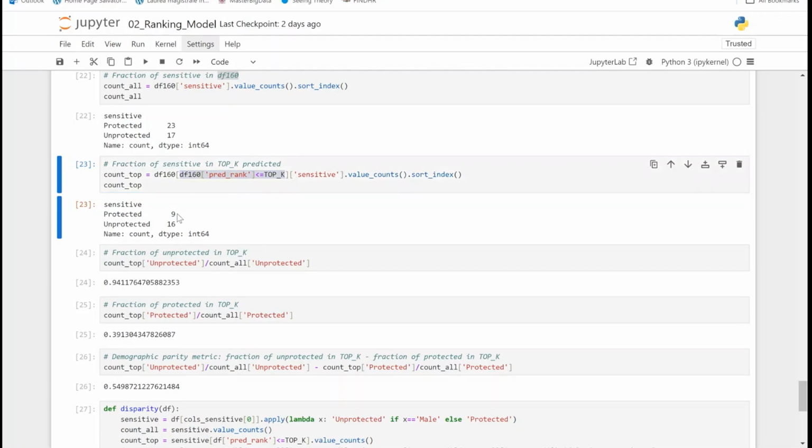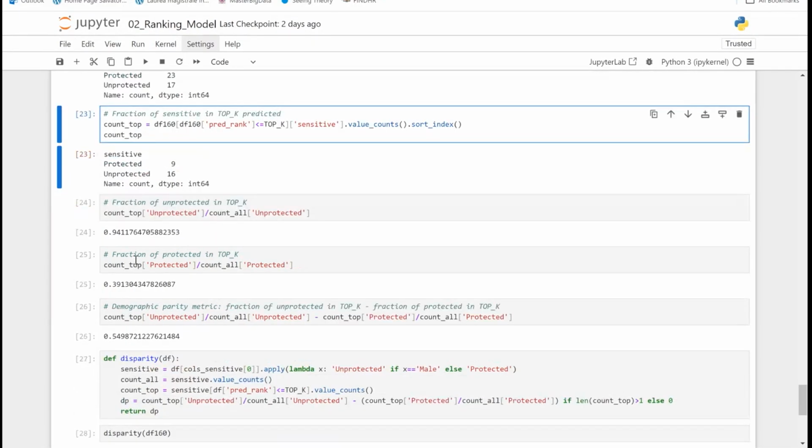So we have 9 protected and 16 unprotected. But why do we have 25 here? Top K was 10. Because of ties. If there are ties, they are considered at the same rank.